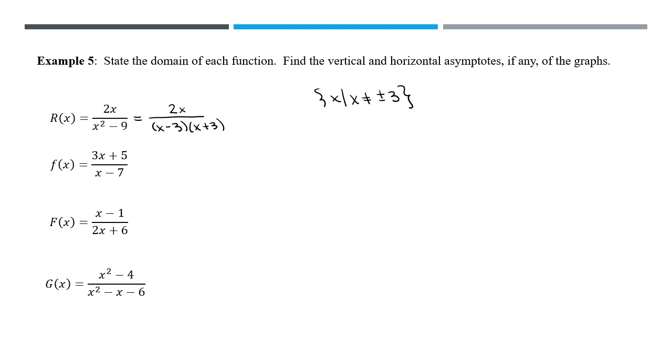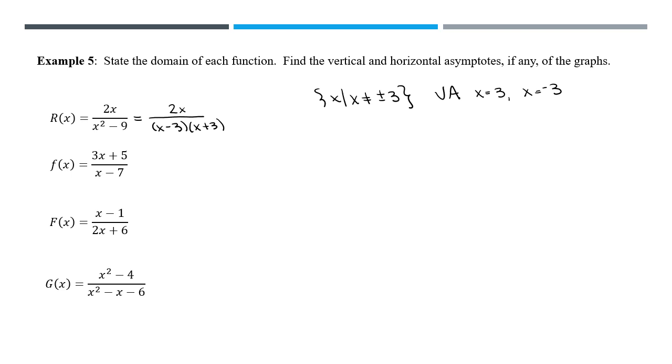Okay, next we want to check to see if our rational function can be reduced. So factor and cancel. I factored the denominator, but nothing is going to cancel. Since nothing cancels, that tells me that the two numbers that came out of the domain are both vertical asymptotes. So the graph of this function would have two vertical asymptotes.